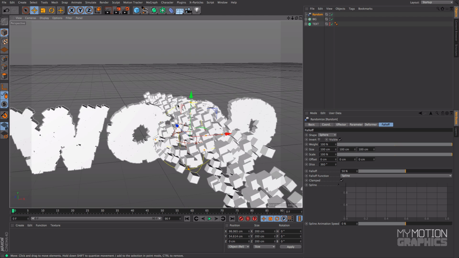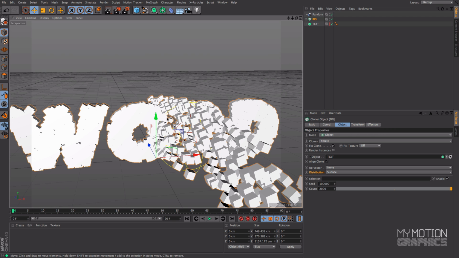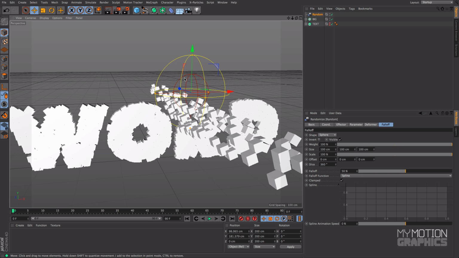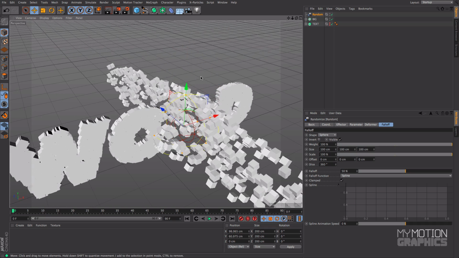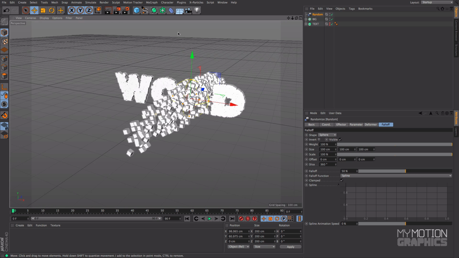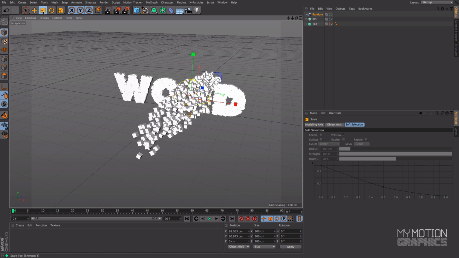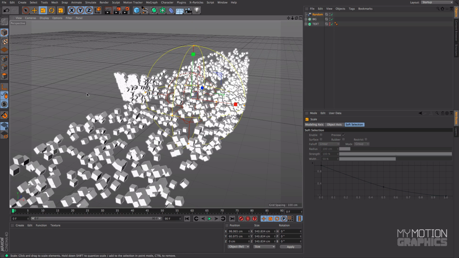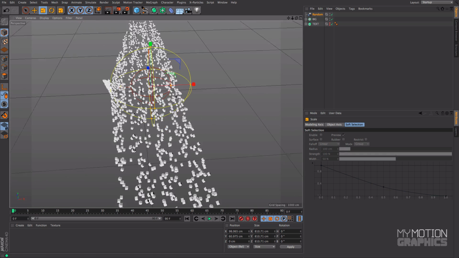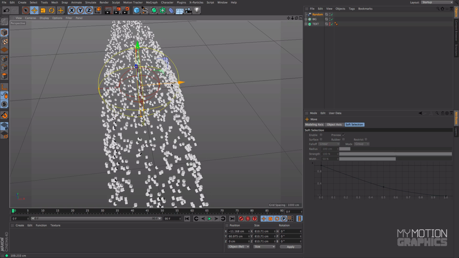And in the meantime, let me just maybe bring this a little bit upward so that you can see, between the yellow and the red we have like this gradient where it starts to be more and more affected until it is 100% affected. So that's why we have this kind of line over here. Okay. In any case, let's just select our scale tool with the random effector selected and just scale that a bunch, like really a bunch, maybe like so. Okay, and now we have a lot of displacement. We can change that in a minute.